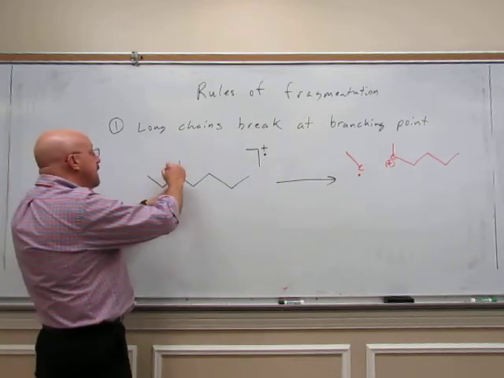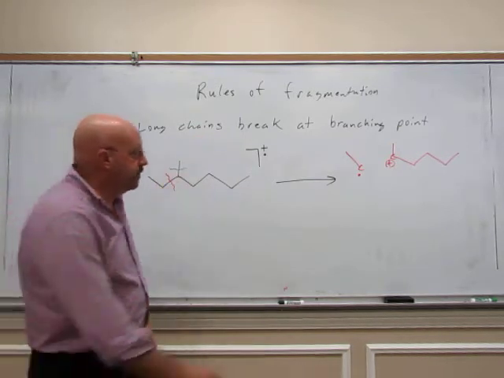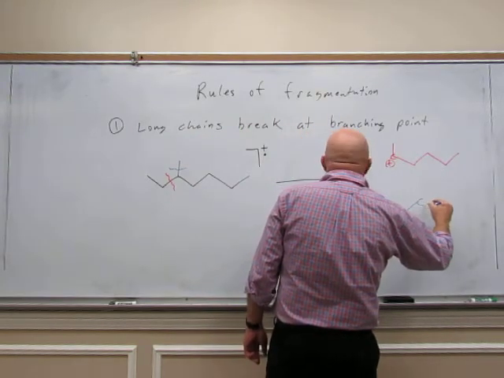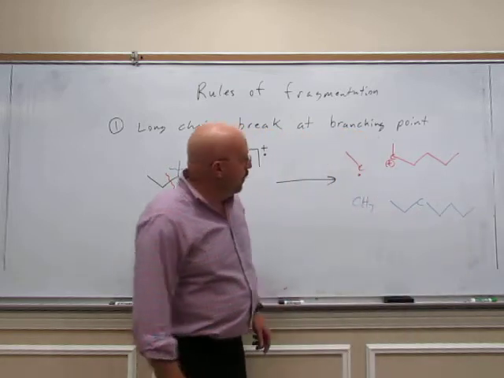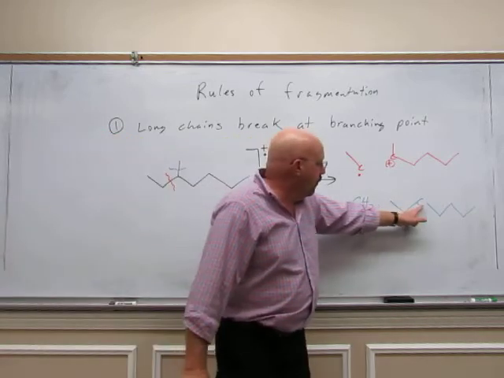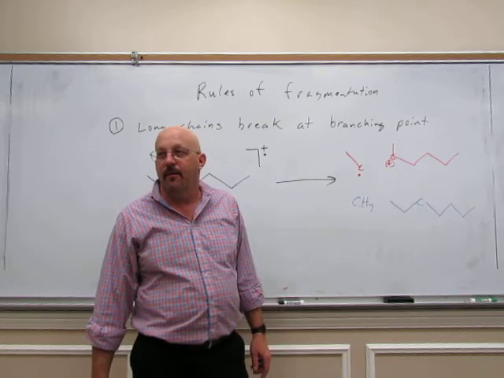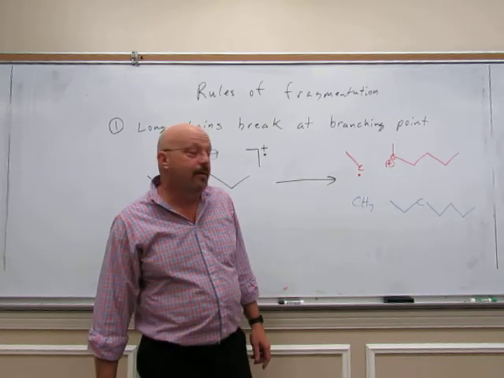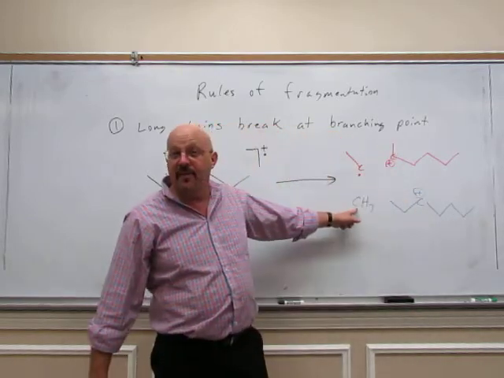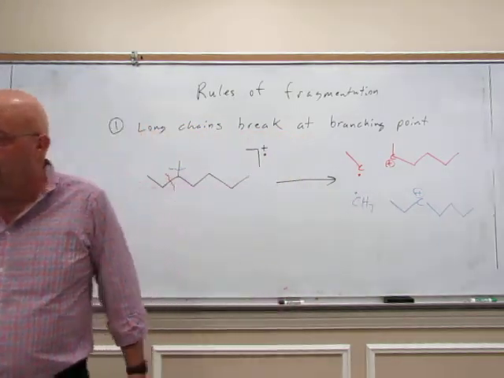Now, go back to our branching point. I could have fragmented here. The rule just says break at the branching point. I could break off the methyl group. Okay, so we broke the methyl, and there I highlighted the branching point carbon. So one of these is going to be the radical, one's going to be the cation. Which one's the cation? The larger. That larger one is the cation, because we just said in our list that methyl cations don't even exist. So the methyl has to be the radical.